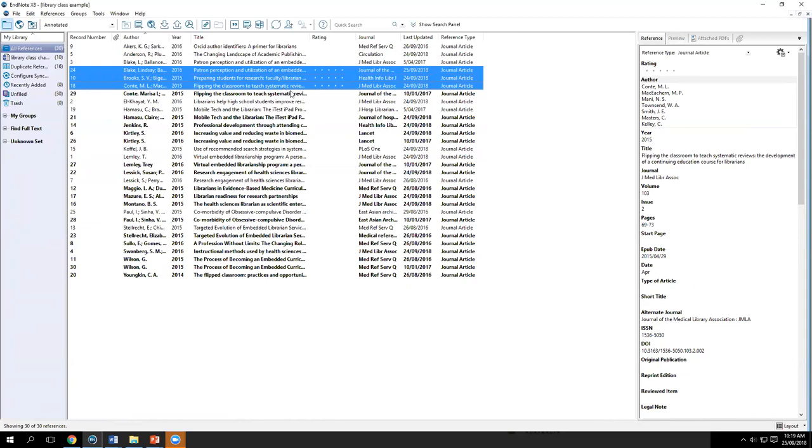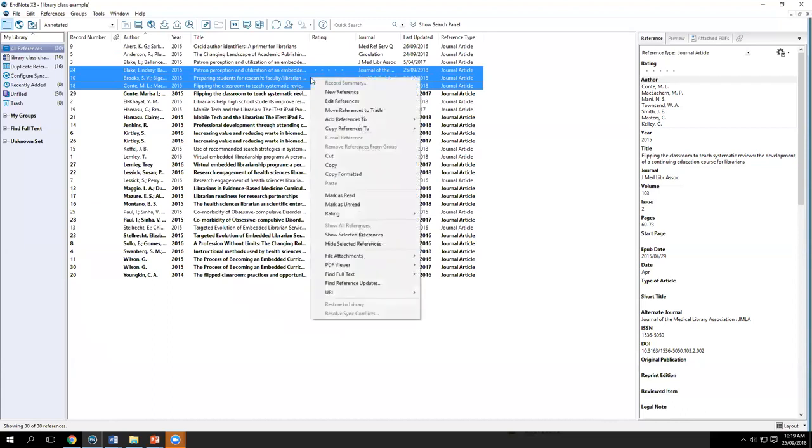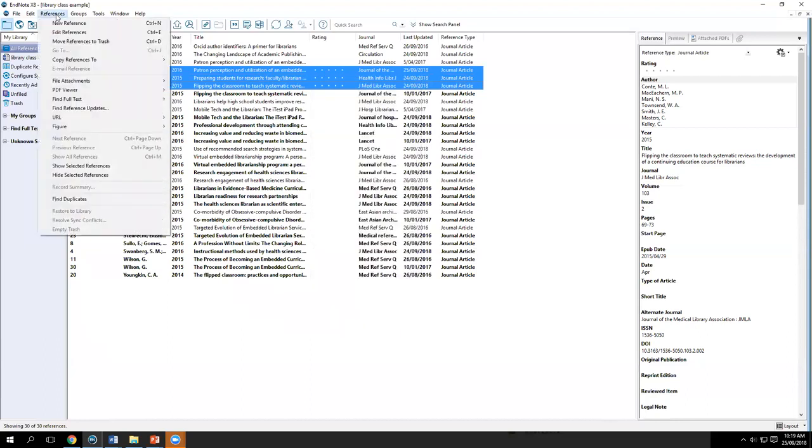So to do this, what you can do is highlight the references you would like to check. Now this option is available through the right click in Windows, and what we want is this Find Reference Updates. We can also access it through the References menu bar at the top of the page.